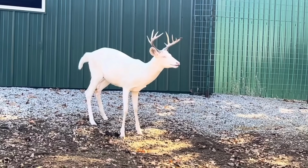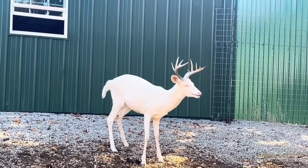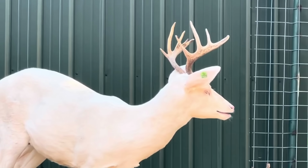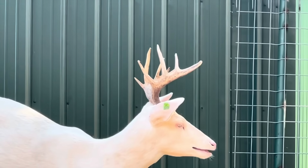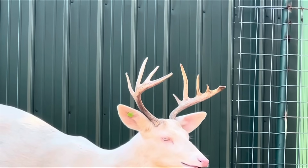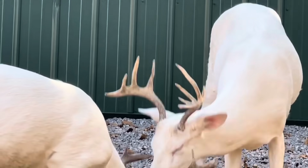We want to take a quick look at Casper also, because Casper, the friendly ghost, has really got some nice antlers for his very first horns. Those are twins. They're out of a doe that was already bred. They're not out of Prince Charming, although he thinks they're his sons. But you can look and see there. You got 1, 2, 3, 4, 5 on that side. You got 1, 2, 3, 4, 5, 6 on the other. Maybe they don't have brow tines, so I guess you're talking about 4 by 5, because these deer don't have brow tines. But you can see he's got some really, really big ones there on each side.